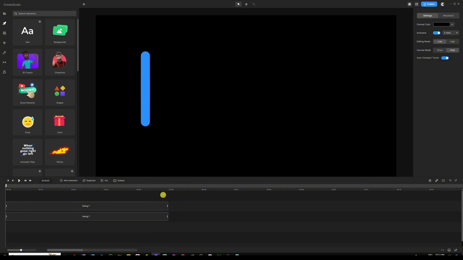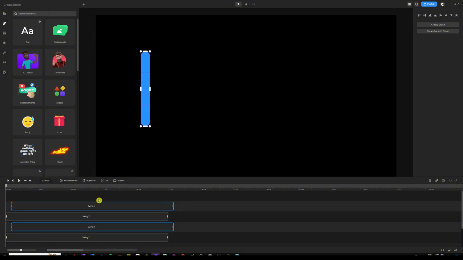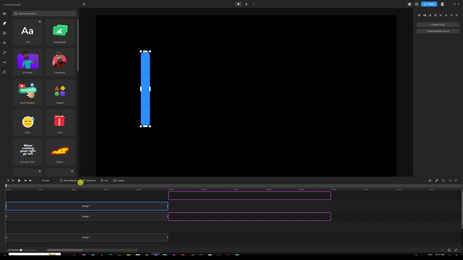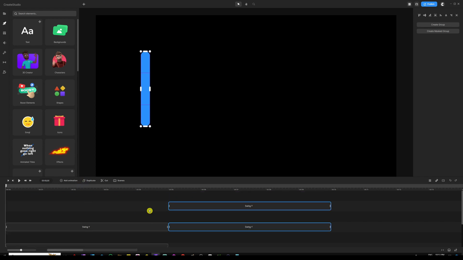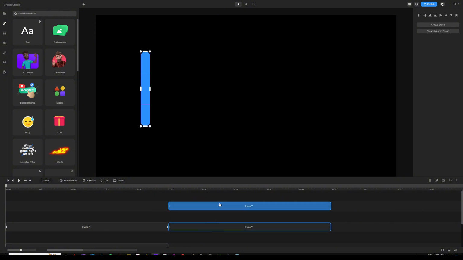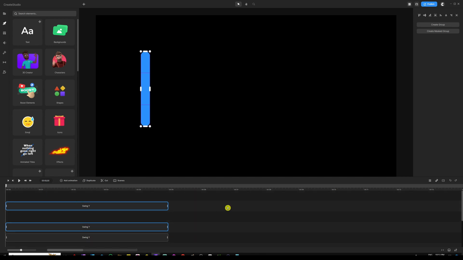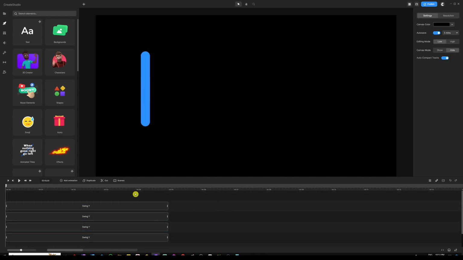So in order to apply that, here's what we want to do. We're going to save time by selecting both layers in the timeline. And then we're going to hit Control D to make a duplicate, or you can do Command D to make a duplicate. And then simply grab these and place them above the two designs that we created in the first place. All right, let's select them, and then we're going to drag them like this and make sure that they are lined up exactly in the timeline. Now we have two new ones.